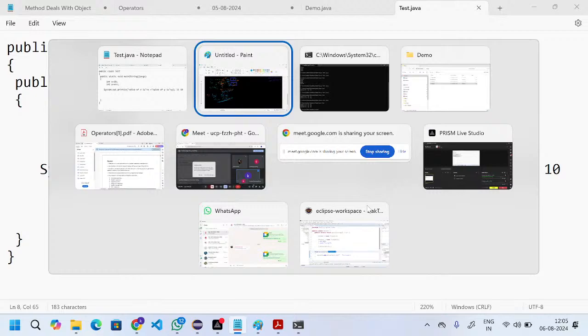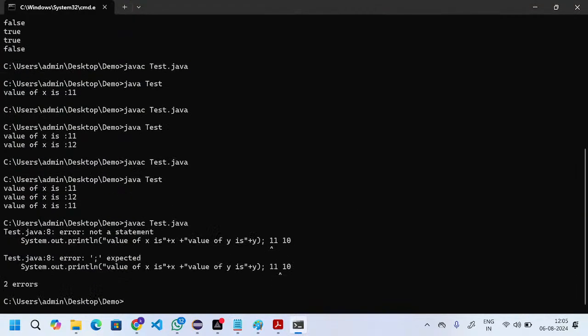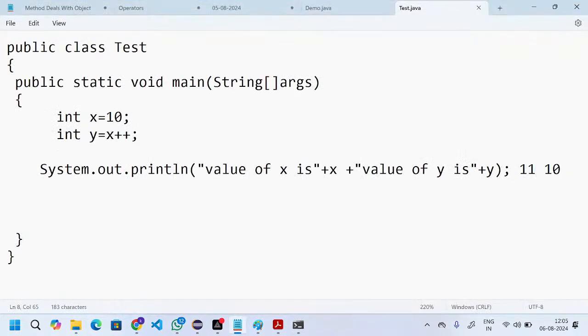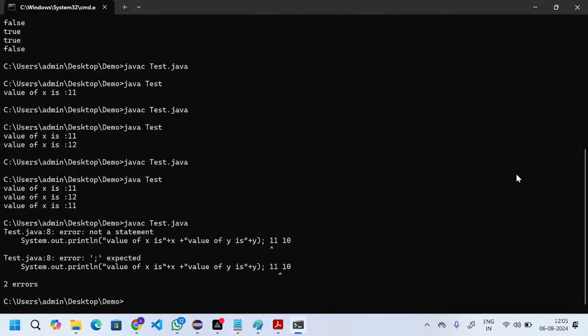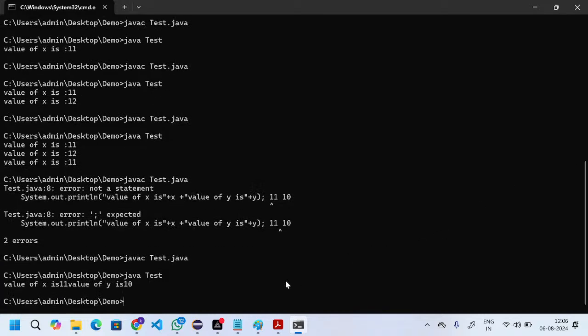Okay, I will compile this one and then execute this one and try to understand. I have to comment this one. Java test, and we are getting the values.